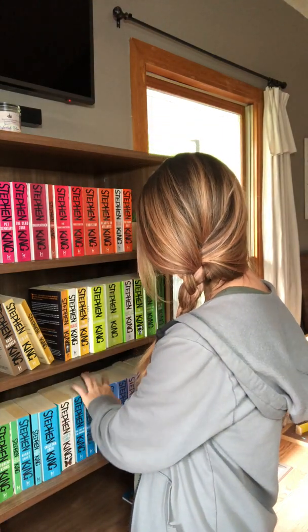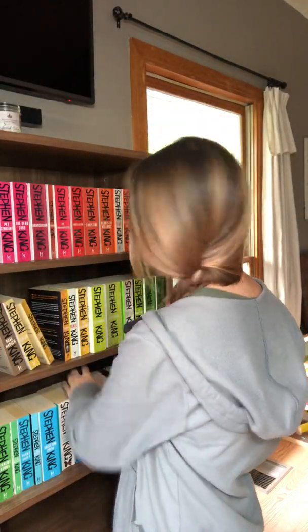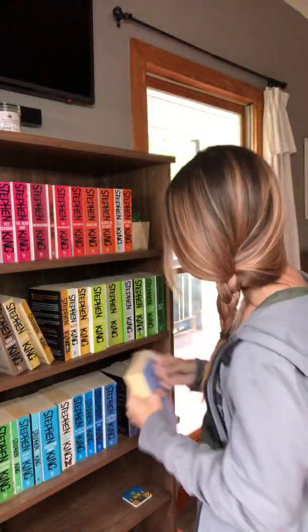All right, we already did Gerald's Game, so now we're going to go Four Past Midnight in a lovely periwinkle blue. And the Four Past Midnight, it's a clock, but it doesn't have the hands that go to four past midnight. They're like right there, right time, wrong place. From a Buick 8. Another one I didn't know was in the collection. One of my lovely followers on Bookstagram told me that I was missing this one. So, thank you. Got it. And it's got another periwinkle blue spine and a lighter periwinkle blue cover. So yeah, once we hit the blues, there's a lot more non-white covers, which I'm cool with.